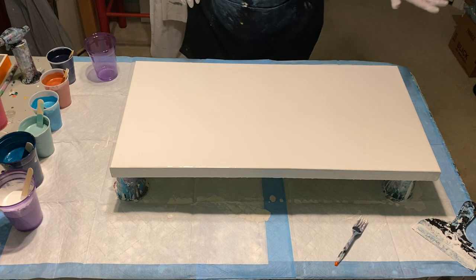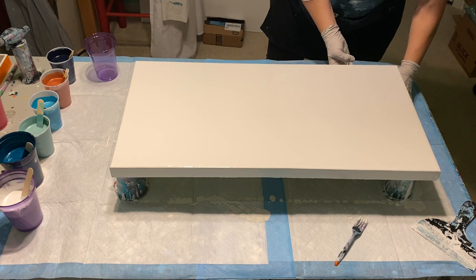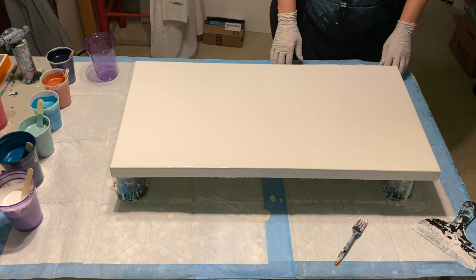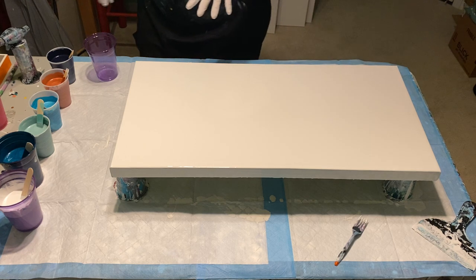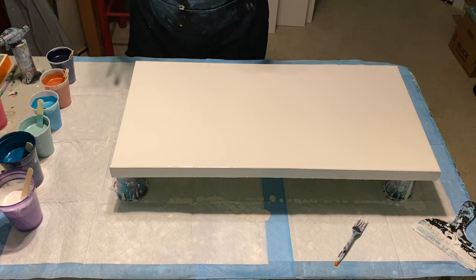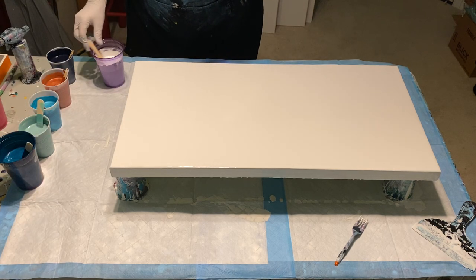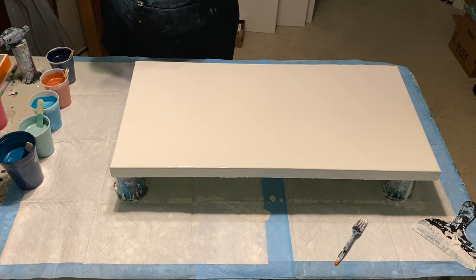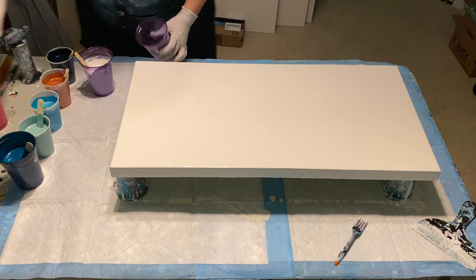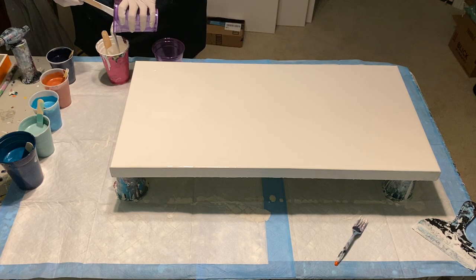So I have my regular base paint, which is my house paint with water and Floetrol. Okay, so I'm gonna do a traveling ring pour. I'm gonna go ahead and start off with a little white. Actually, you know what, I'm gonna use some old paint that I have here.